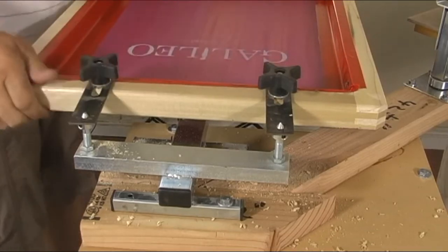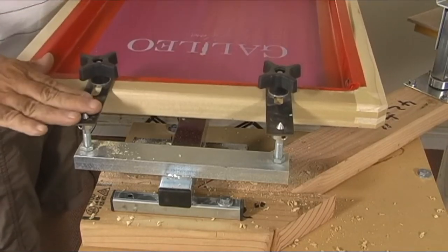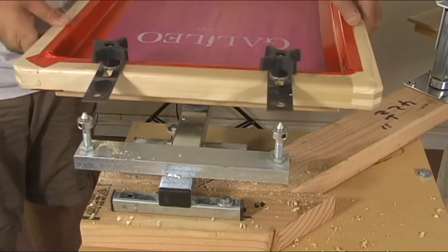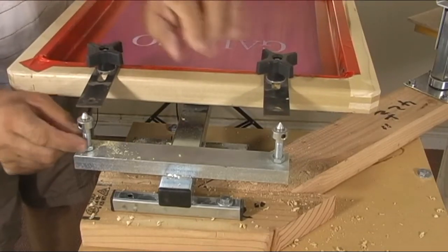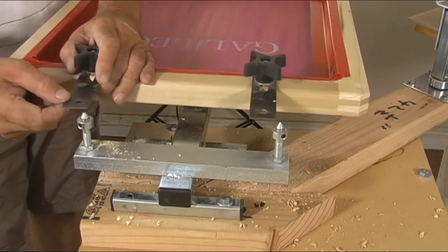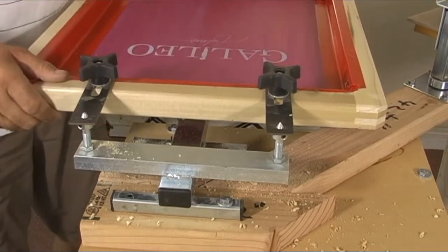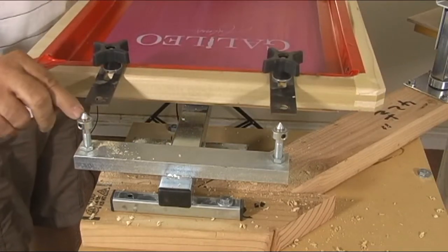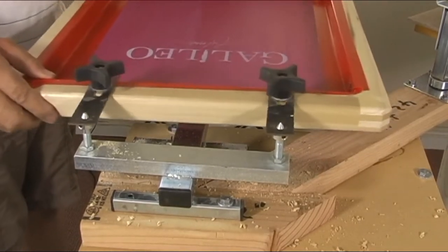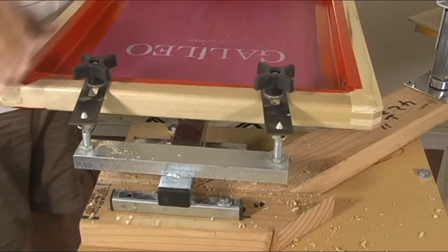You should be able to lift it on and off easily. A lot of people will try to lift it up like this — and if you do that, it's going to bend these, and you don't want to do that. When you lift the screen up, it's like that. When you adjust these, loosen them and bring that up just so it fits perfectly. There's a space for the thickness of the screen and then the point. You don't want the pin real high because it means you have to lift it all the way up off the pin. You just want the very top — it should register easily. Tighten, then lift off. That's how you want to do that.